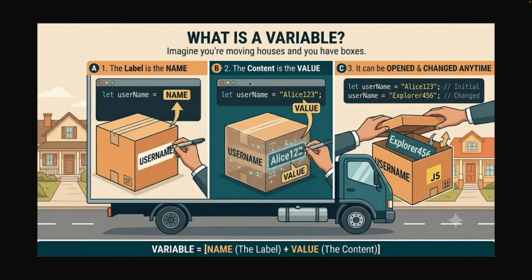So how we define a variable is using the syntax where the first word is the keyword that is provided by JavaScript. And we have three different types of keyword in order to define our variables. So what we would do is we would say let, which is a keyword, then the name of our variable, username, and then we would assign the value to that variable. You can see we can also reassign a value to that same variable.